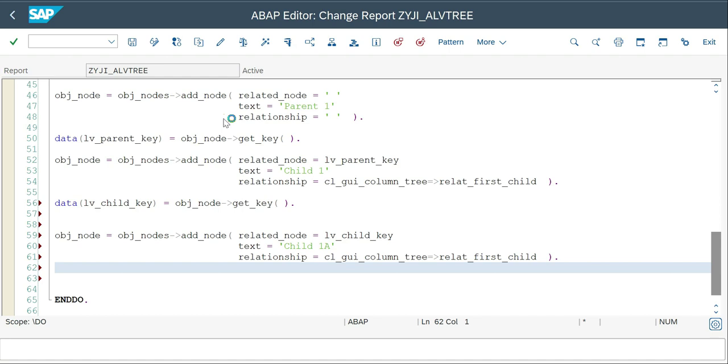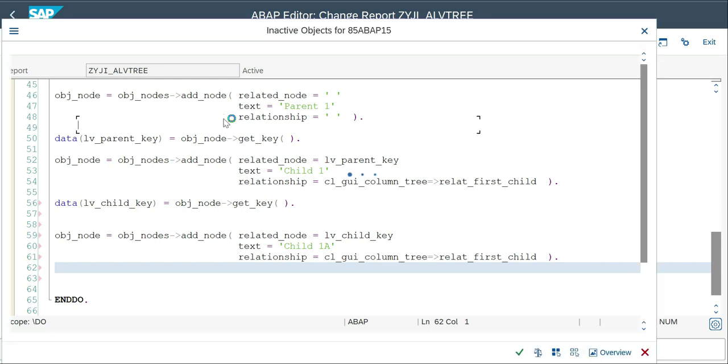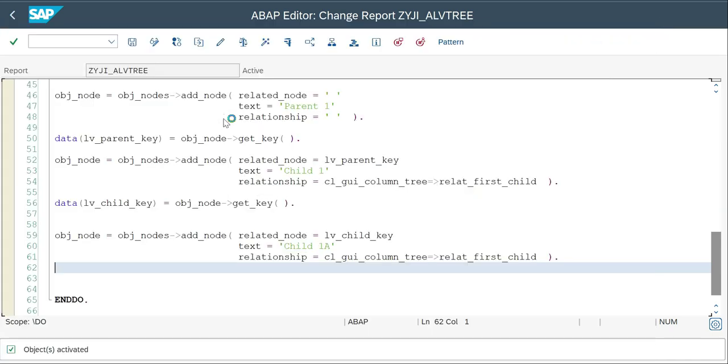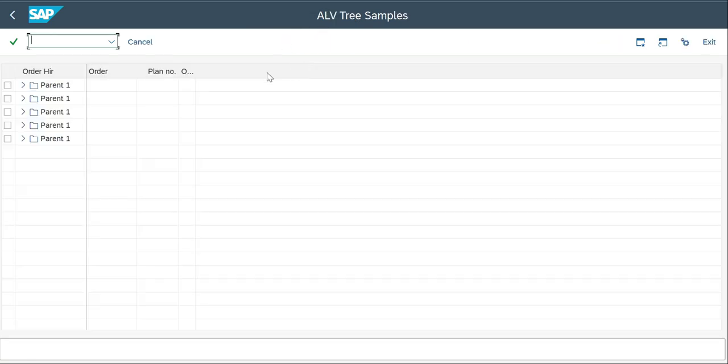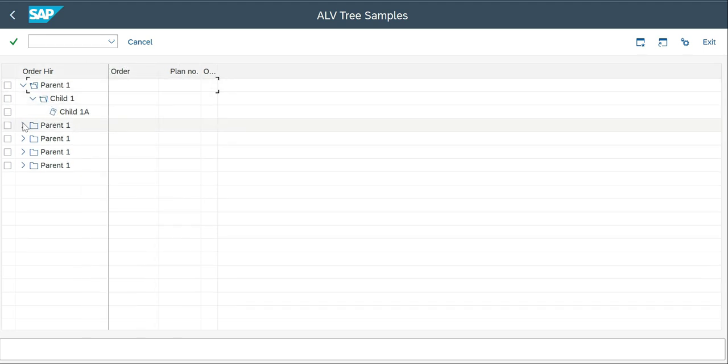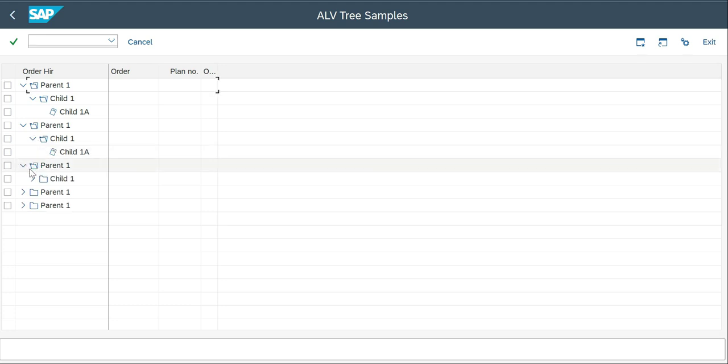Let me show you that, then I will create it as siblings, then we'll see what the difference is. Once you understand the design, then putting data into a particular line, child, or siblings, everything is easy. Execute. So parent 1 and I have a child and child 1A. It repeats, there is no difference. Now I'm going to make my child 1A a sibling of my child 1.